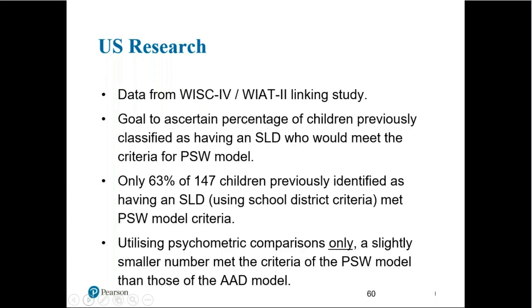And so utilising psychometric comparisons only, a slightly smaller number met the criteria of the patterns of strengths and weaknesses model than just using the ability achievement discrepancy. Now, of course, we don't recommend you only use one or both independently. Remember, I said before, it is really imperative that clinicians look to the rest of the information that is available to them before diagnosing SLD. It is not just reliant on a statistical model, although that helps to confirm our hypotheses, but we do have to use some clinical judgment in this process.